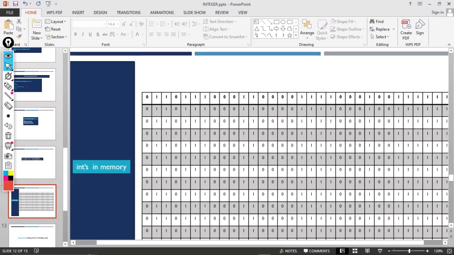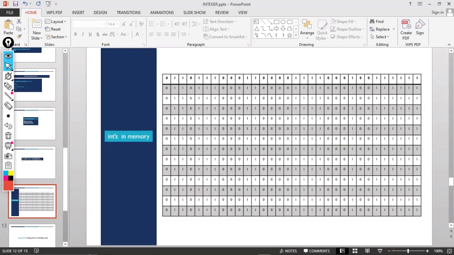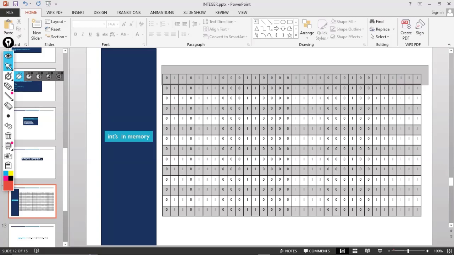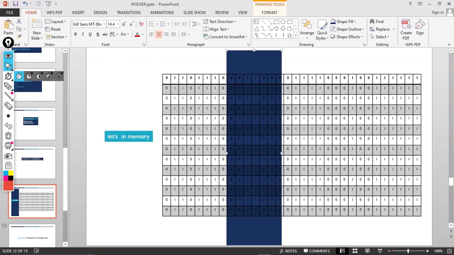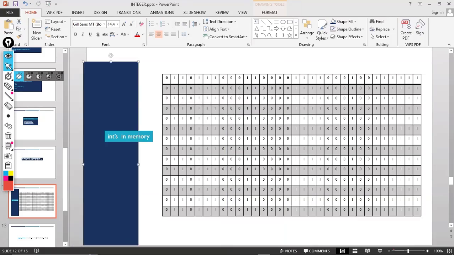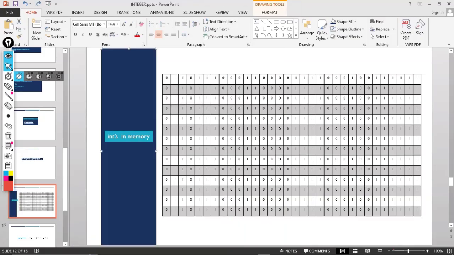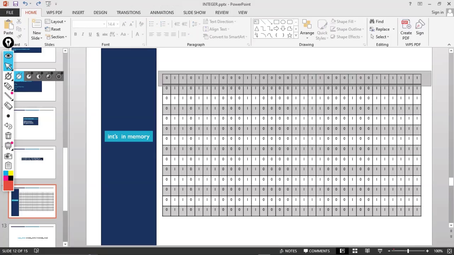So here we have the ints in memory. This is how int works in memory, and for this particular one here, it's 4 bytes. This is 4 bytes in memory, this is 4 bytes also. Wherever we use our int in our programs or in our code, it just takes this whole data, and whatever value you assign to it, you just pick it.